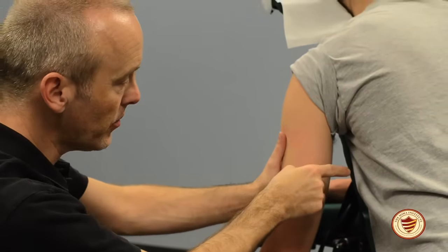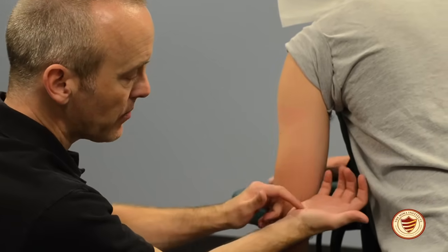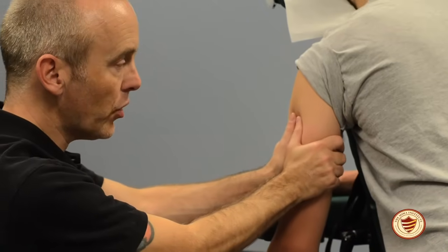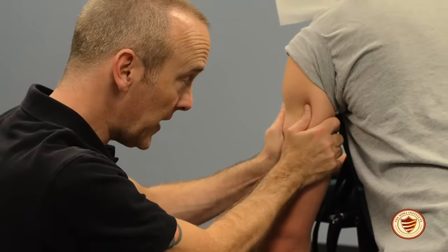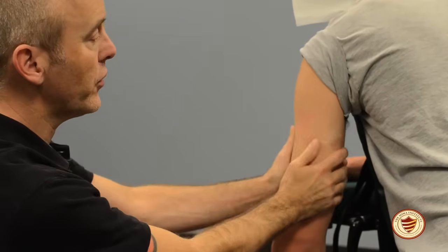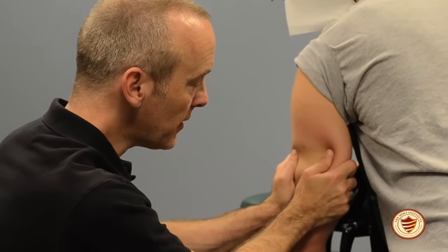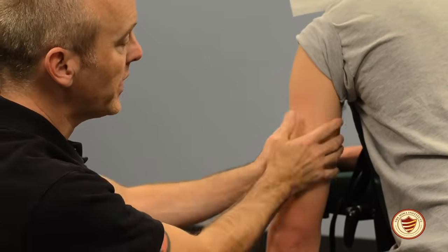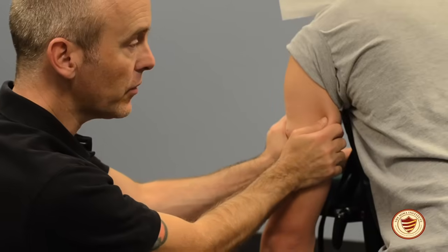I'm going to push the arm towards the client as I use my thumb and palms to spread the tissue open. So it's pushing in, and as I push towards the body, kind of gives me a little bit of leverage. So push the arm towards the client and then kind of spread open the tissue as you go down. And I'm going to do this down the entire length of the arm.